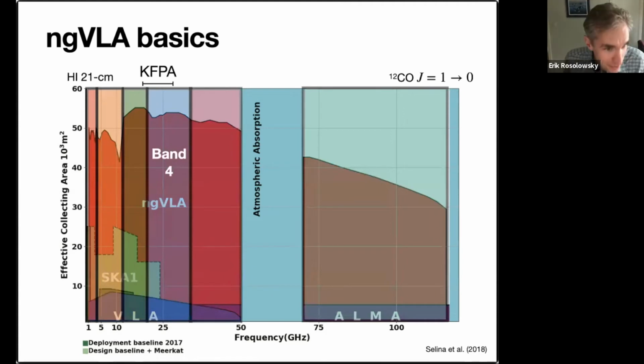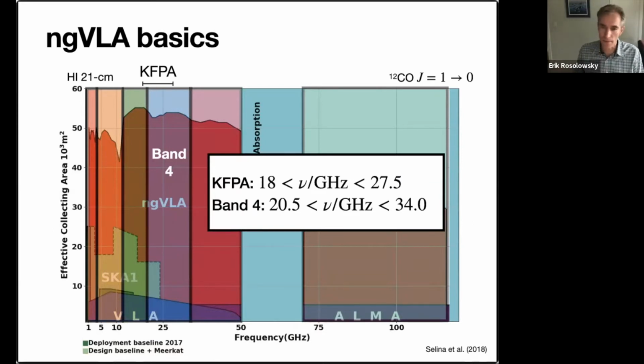The topic of this talk, the topic of this conference, is really about the K-band, and how that intersects with the ngVLA is what is called band 4, which covers a slightly different frequency range. I've illustrated here the 6 different proposed frequency bands across the ngVLA in these color-coded regions, and band 4 is right here in the middle, and it spans frequency ranges that overlap a bit with the current K-band focal plane array there at Green Bank. The frequency overlap isn't perfect, but a lot of the key science that I'll be talking about for the ngVLA, and with reference to GBT, really happens in this overlap frequency range.